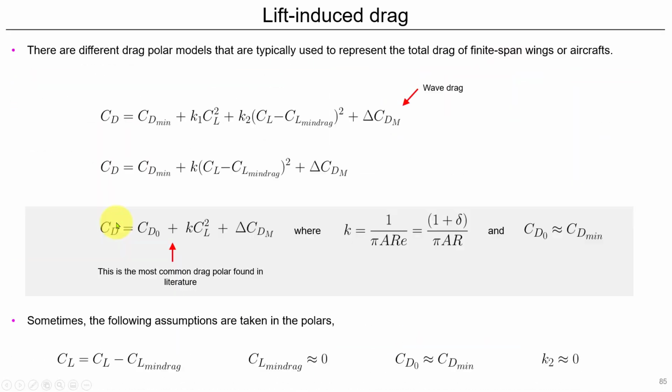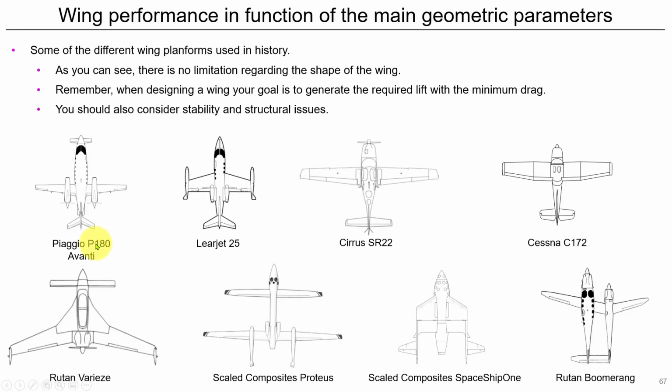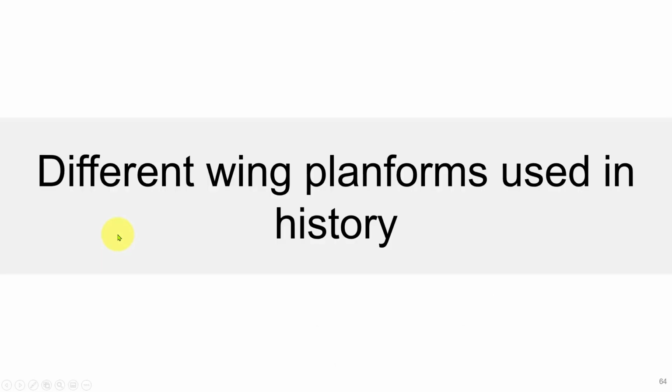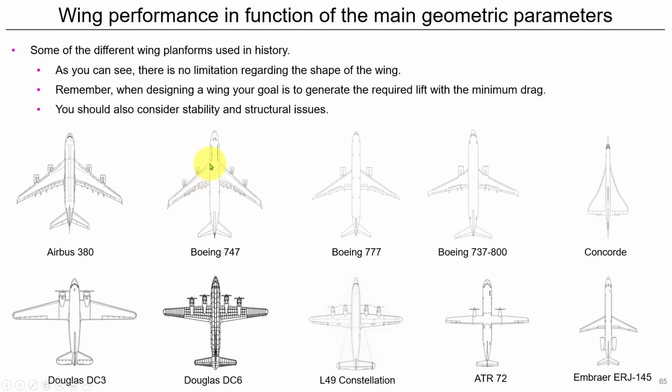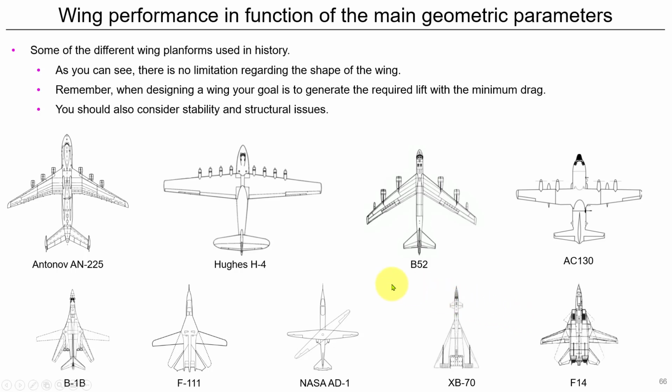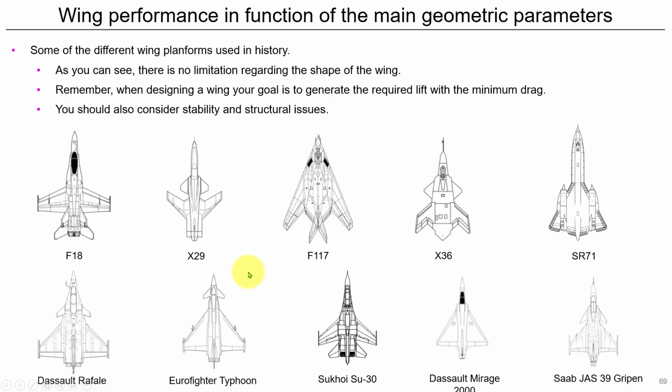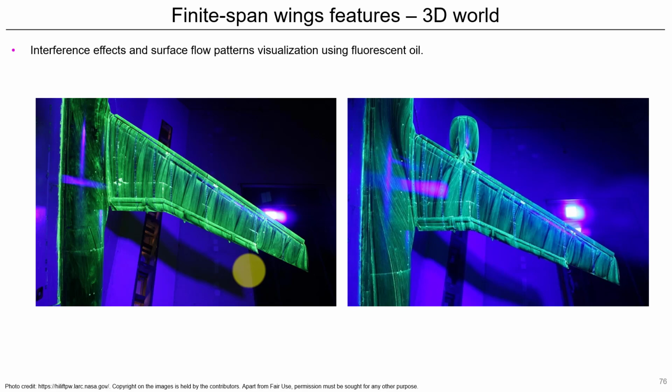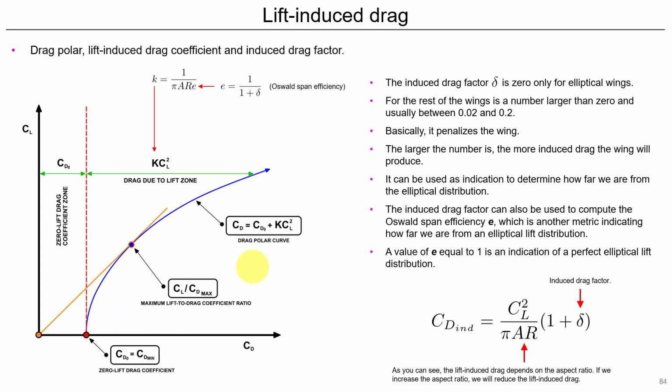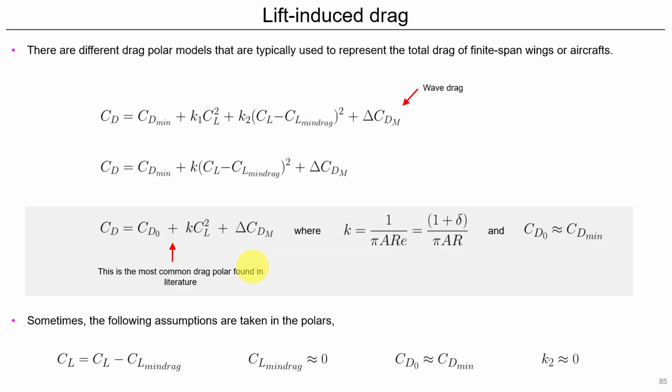So if we go here, you recall this review, here you have many airplanes, and as you look at all these airplanes, you will see that the ratio between the root and the tip is something about 0.4, 0.3, 0.5. All of them are tapered except for the delta wing, where the taper ratio is 0. But see that all of them already have that taper ratio. So that is a very well known result. So for your wing, if you want to add taper ratio, 0.4 is already a good value. Probably you can iterate 0.3, 0.4, 0.5.